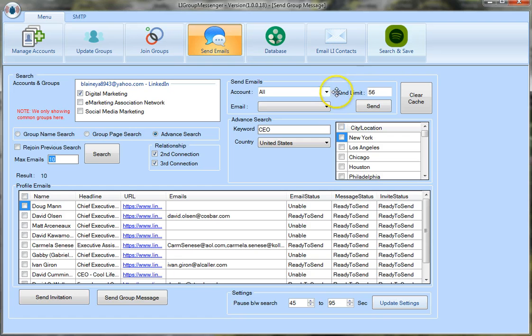So if I was going to send, normally I would have this set to like 100, and I would collect X emails, and then I would set it up here to whatever came in, like 80 or whatever. Or you could just set it to 100. It doesn't matter. It's only going to send out what's here. And then I can select the email template that I've set up in the SMTP tab.